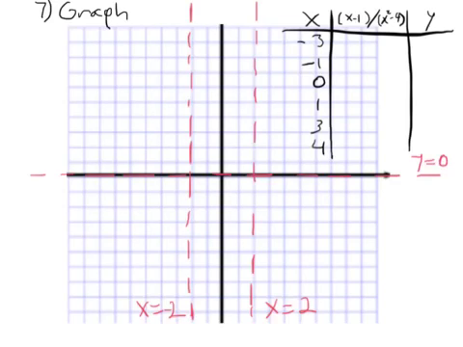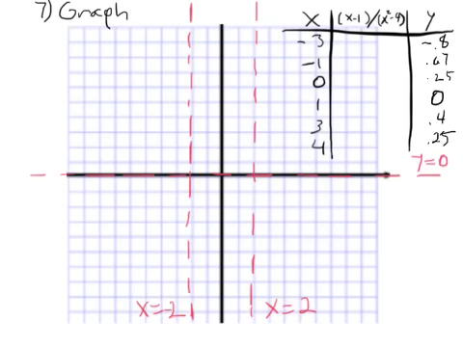Okay, so then I go into my calculator and I plot that graph, and I go to table, and I get my different values. All right, negative 3 gives me negative 0.8, negative 1 gives me 0.67, 0 gives me 0.25, 1 gives me 0, we found that with our intercepts, 3 gives me 0.4, and 4 gives me 0.25.